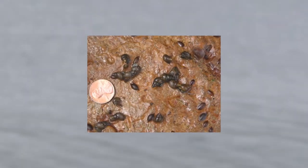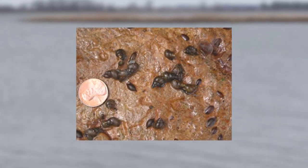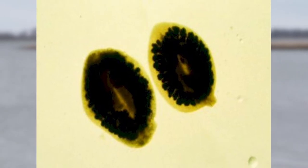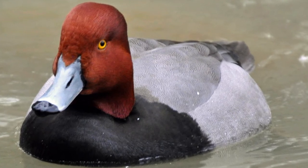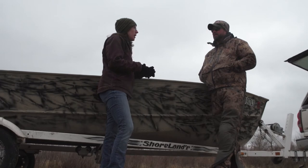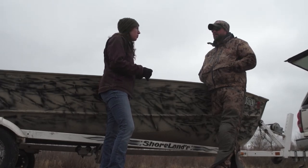Specifically, the faucet snail is the one you want to watch out for. It's a very small snail and it's a host to three different types of intestinal parasites. A lot of diving ducks will forage for these, and once they eat them they get infected — it's been known to cause significant die-off in diving ducks and coots. So that's definitely one that's going to have a pretty big impact on the hunting community, and it's another reason to be extra careful to watch for AIS and prevent them in our waters.